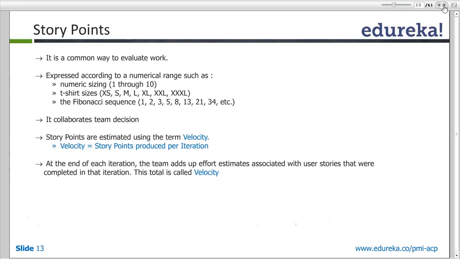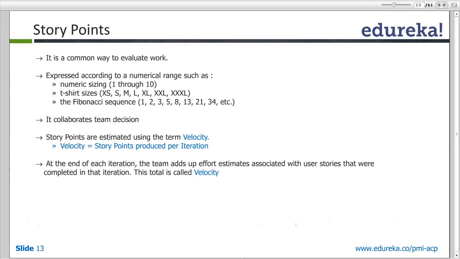So whenever I estimate my next iteration, I would not dare to pick up something more than 10. Understood. Because I would know that these 3 stories were just completed at the nick of time. But if I and my team were so comfortable and relaxed while completing these stories, I would try to pick up maybe 12. If I thought I would complete 10 and then I could not even complete 10, I just picked up 5. So in my next iteration, I would not pick up 10. I would try to pick up only 5, save some time, and then only pick up the next story depending upon the time saved. Right? So this is how velocity helps you.